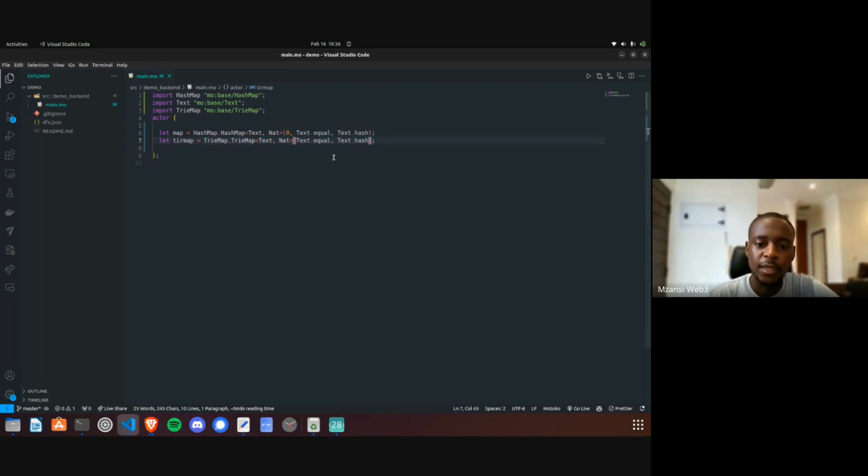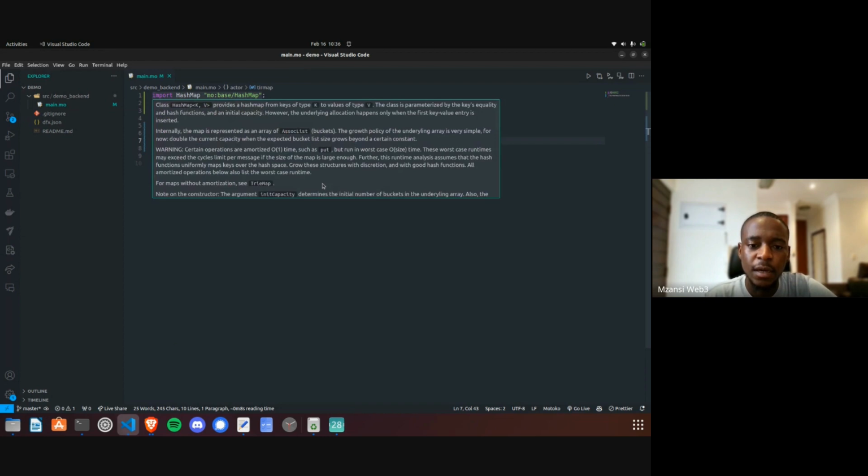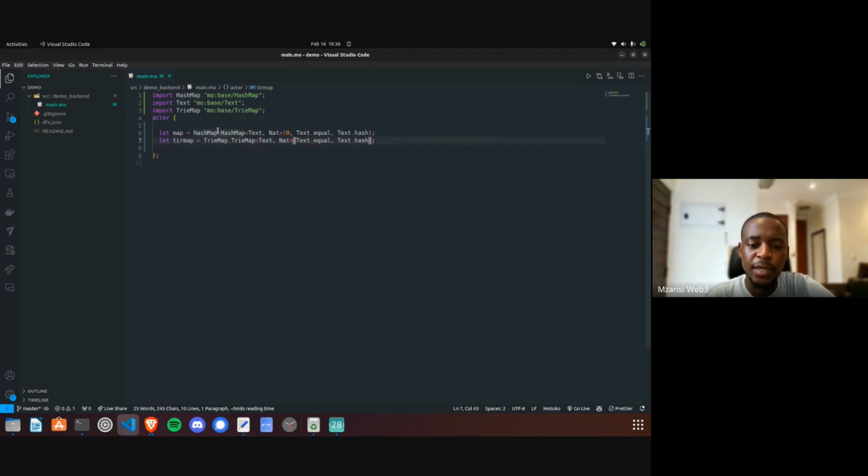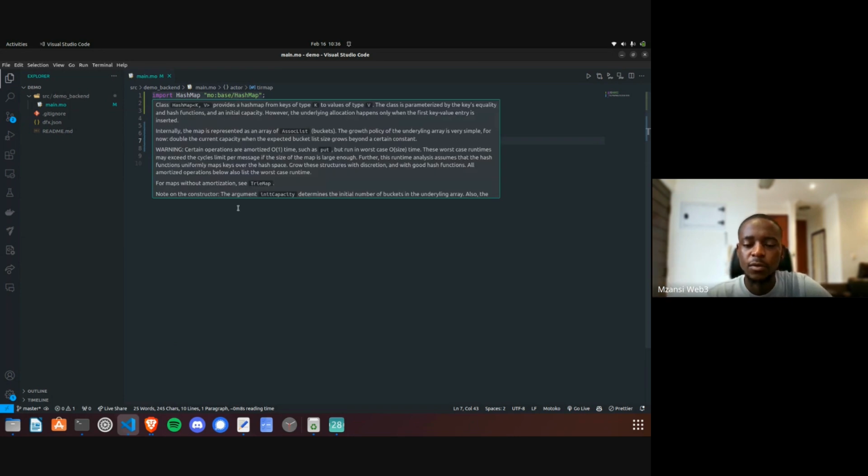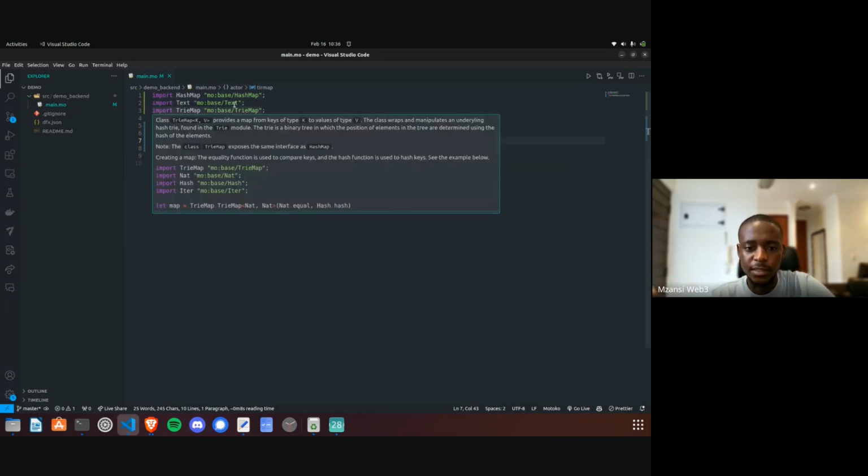But yeah, so here we will be dealing with the TrieMap. They are basically the same. The difference is a TrieMap uses a trie data structure inside, and the HashMap uses what they call an associated list.